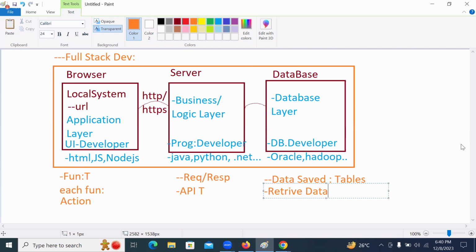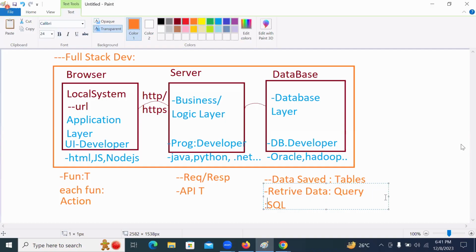Once I retrieve, I will get one result. In the result, if I'm able to see the data, then I can confirm my data has been saved in the database. To retrieve the data, how were we doing it? You take care with SQL, nothing but queries.